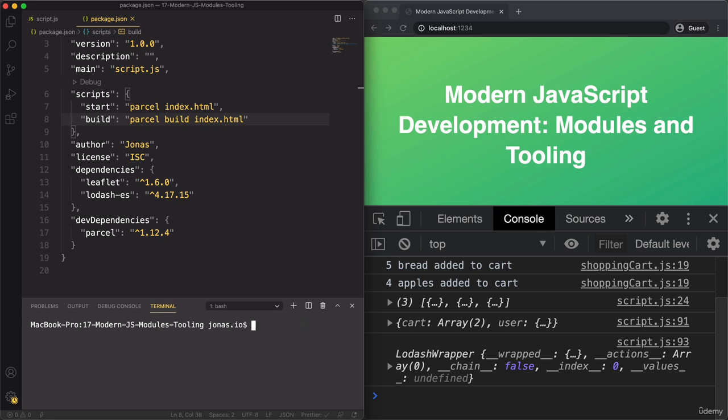Okay, and that's the fundamentals of bundling with parcel and of using build tools with npm. So I introduced a lot of different concepts here. So make sure to review this, especially this part about the npm scripts, maybe that might be confusing. And also take a look at the output files that parcel gives us. So just take some time to review all that we did in this video. And if after that this is all still very confusing to you, then don't worry. I'm sure that it will make total sense once we actually use this in our next big project.